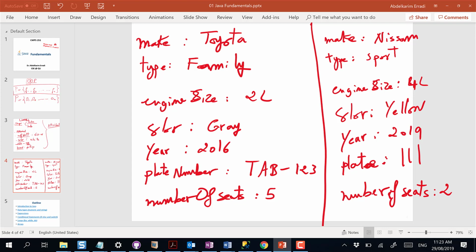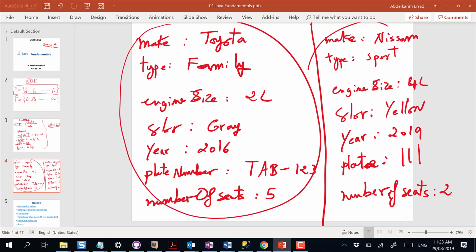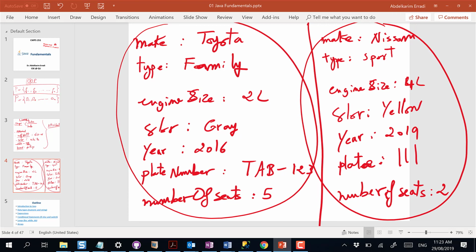So I'm not going to sit and program each one by itself and repeat this definition again and again. Although I have many objects here, what I do is create a definition for this object.